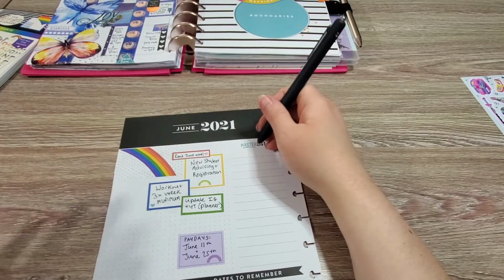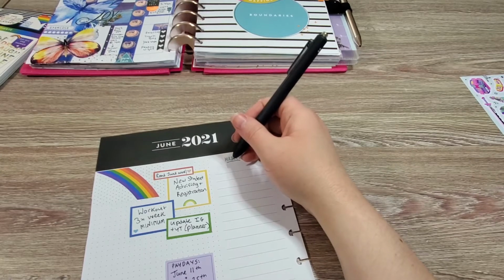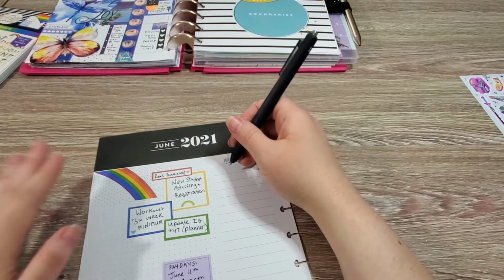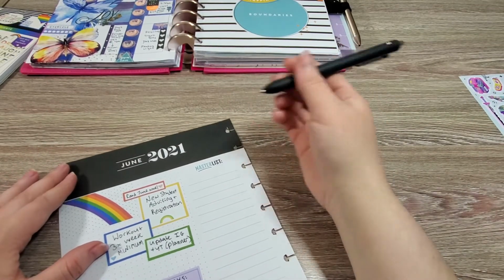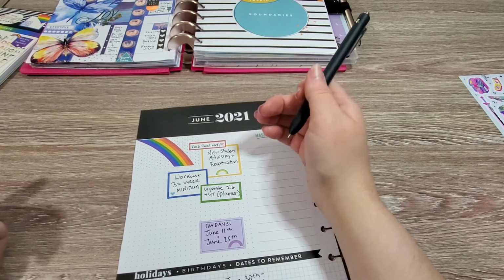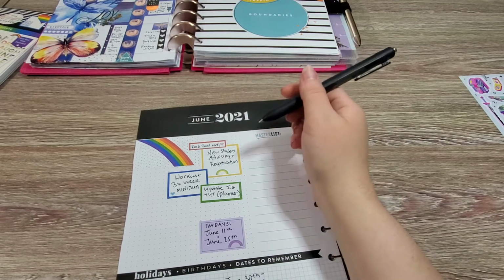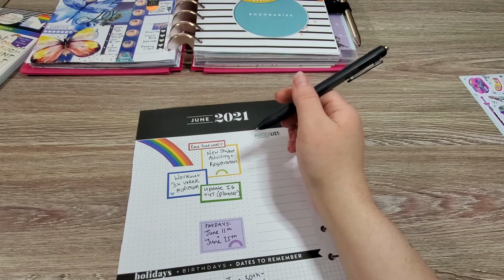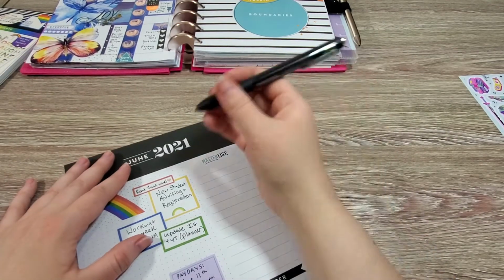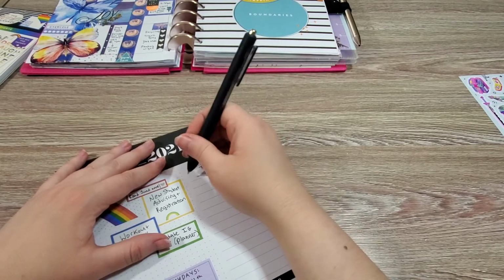So I just typed up, on an open notepad document, my dates from my calendar. You could literally just pull your calendar up on your phone. I can't pull my calendar up on my phone because I'm filming on my phone, so I just have it up on my computer. I just transferred it over for this, but normally I would be looking at my phone and pulling the dates off my Google Calendar.